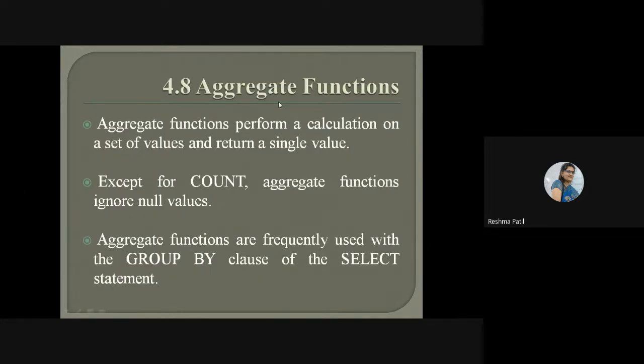Now the next functions are aggregate functions. We can apply aggregate functions in an SQL query also. Aggregate functions perform a calculation on a set of values and return a single value. For example, how many rows are there? Say 10. Only that number will be displayed. It will perform the calculation on a particular column and return a single value.